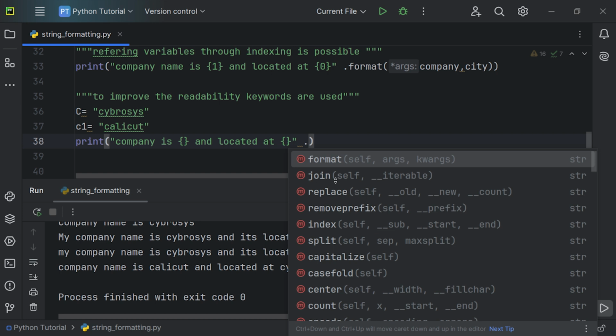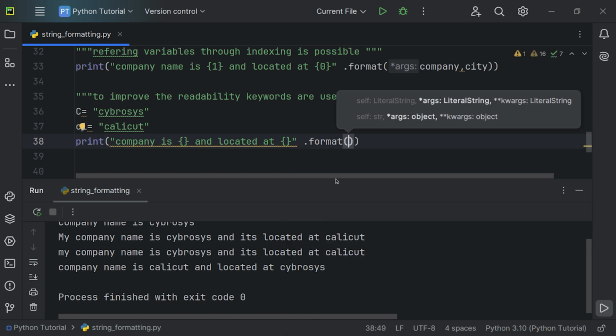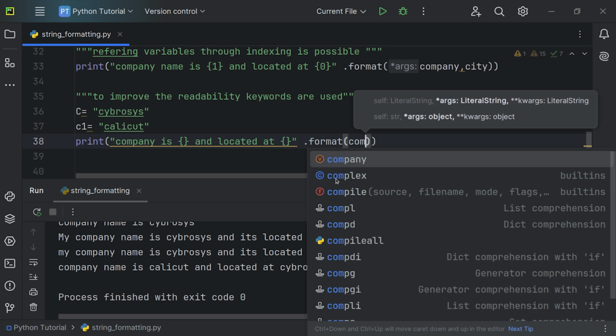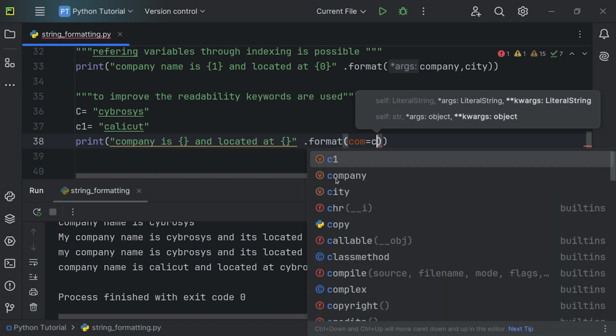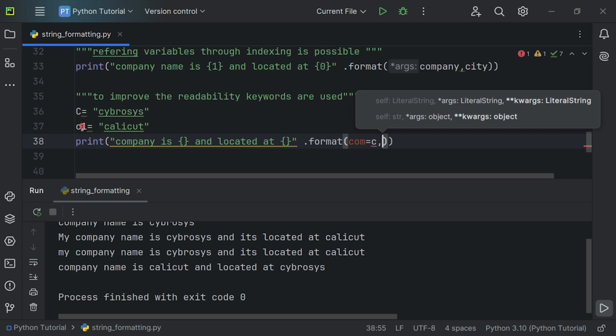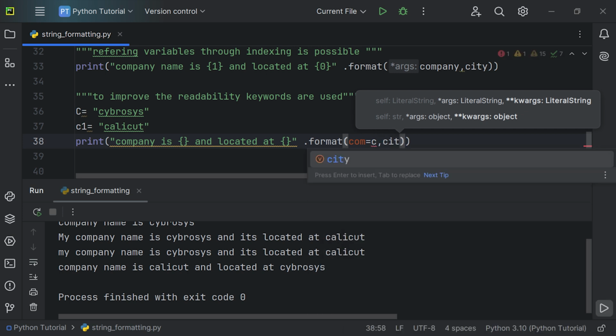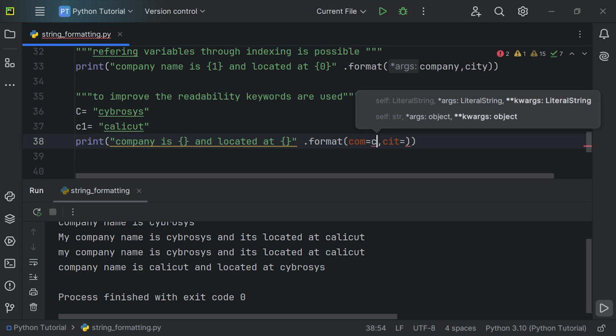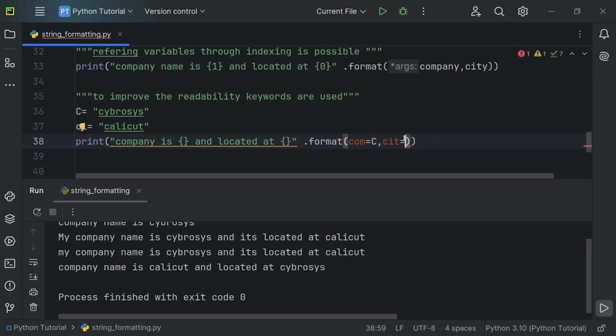By using the same format function, we can make a slight change over here. Let me say that come is equal to C. Into this keyword we will be assigning the value, and you can separate this with a comma, and say sit is equal to C1. So come is equal to capital C and sit is equal to C1. I'll be assigning the value of C1 into sit and the value of C into come.